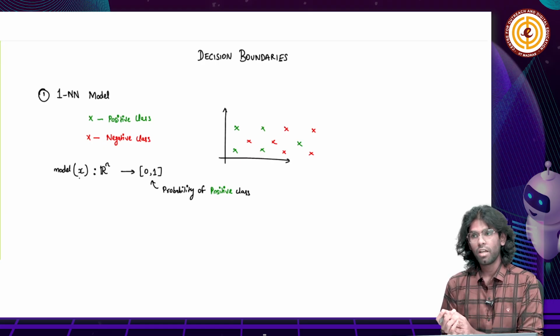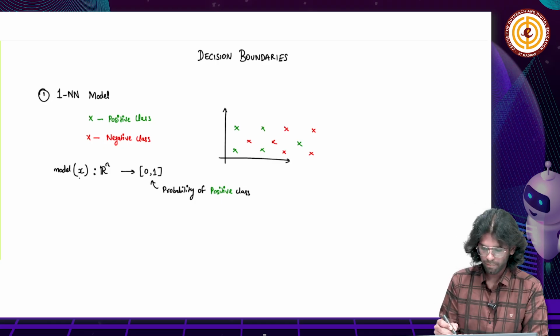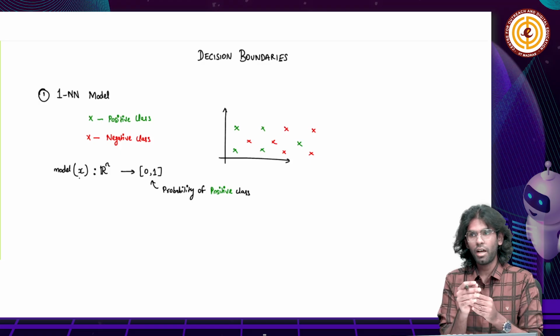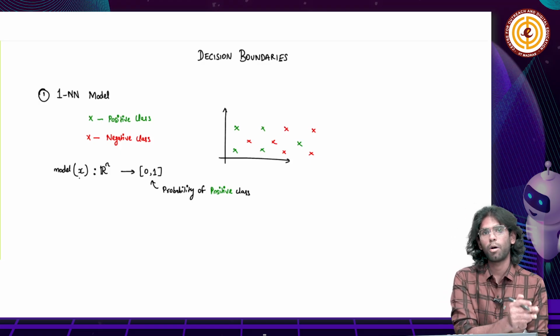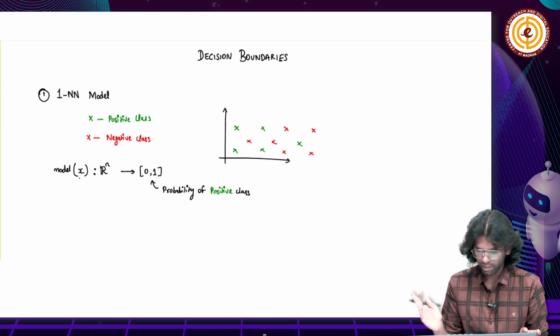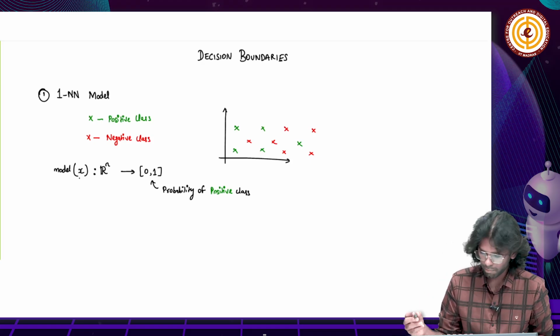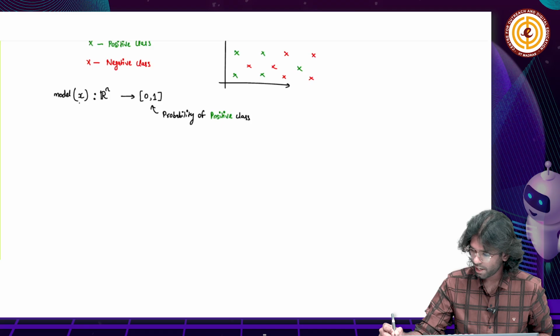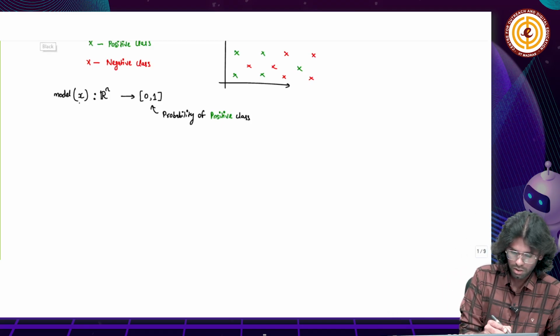Now, to find the decision boundary, I will apply this model across my entire space and see at which places my model will predict positive and which places it will predict negative, and color it accordingly. We'll loosely call it coloring. Before I start filling in my boundaries, to recap, in KNN we talked about the closest neighbor setup.